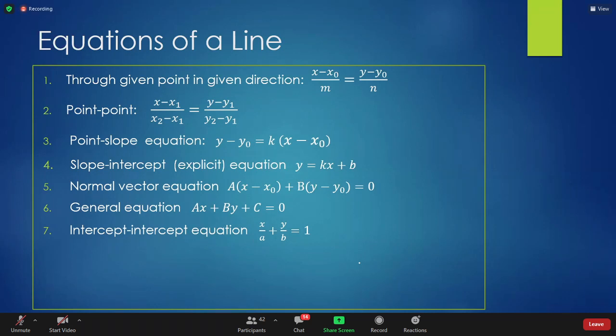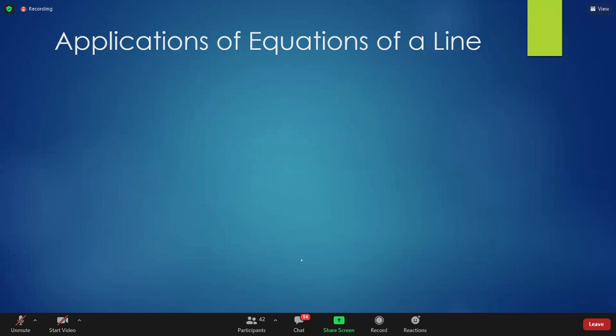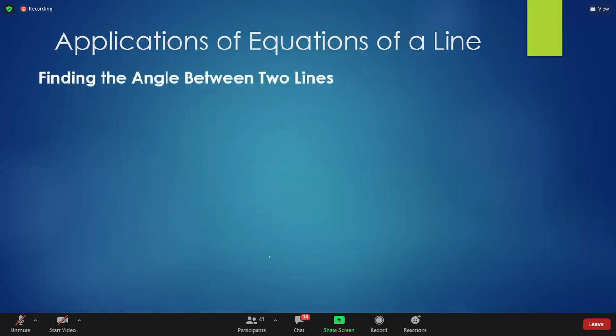And now applications. What do we do? Why might we need equations of lines? To graph, maybe, but in general, we basically need, for example, to find the angle between 2 lines. That would be one thing. And so how do we find the angle between 2 lines? Suppose we have 2 lines in the plane, and yes, suppose they intersect. And we need to find the angle.